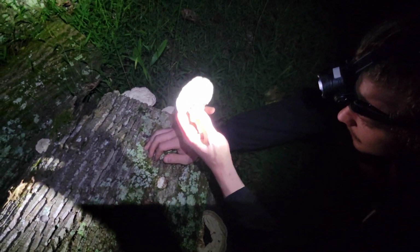We got some lumpy bracket fungus here. It's a cool little mushroom. You can't eat it or anything, but at least you know what it is now. Screech owl, eastern screech owl. That's awesome.